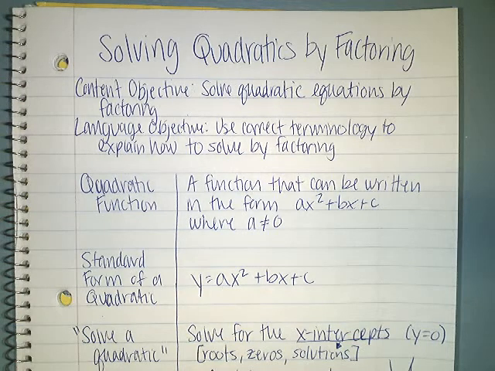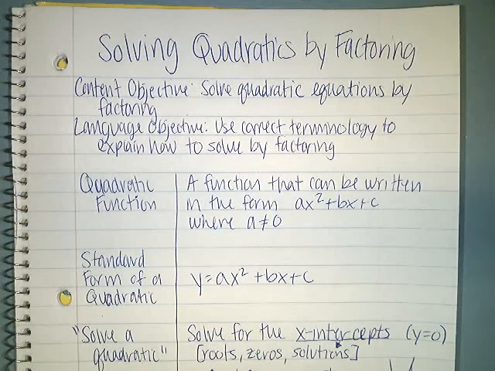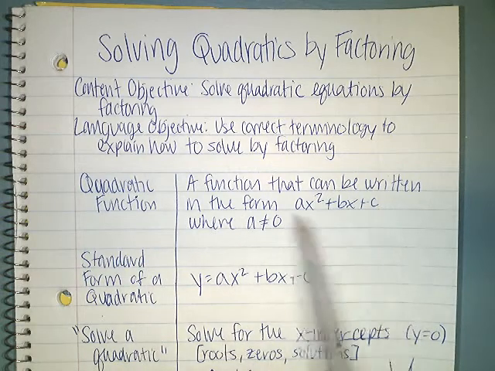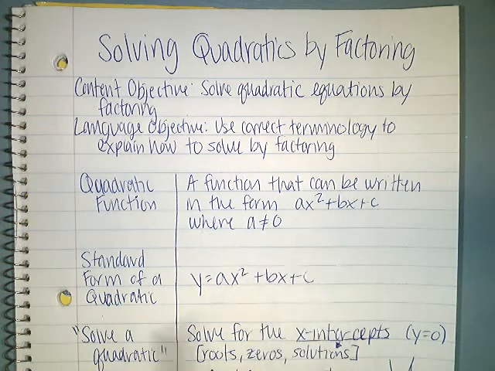So the first thing I want to do is jump into some of that terminology that we will be using. The first term is a quadratic function. So we've been working with quadratic expressions in our last unit. So 4A was all about quadratic expressions, and now we're starting our quadratic functions section. A quadratic function is a function that could be written in the form ax squared plus bx plus c, where a is not 0.